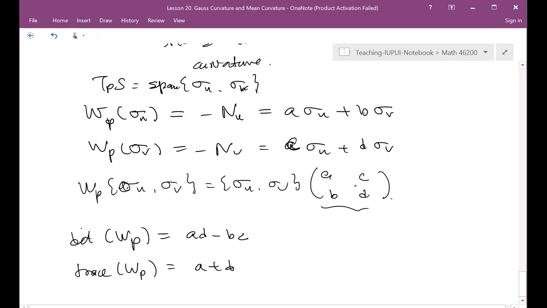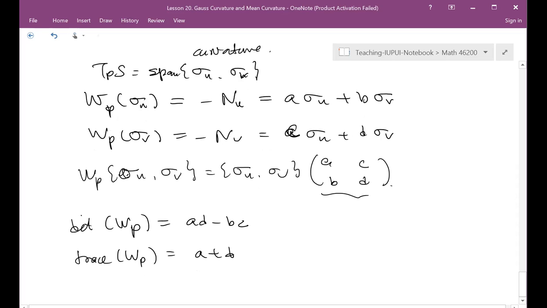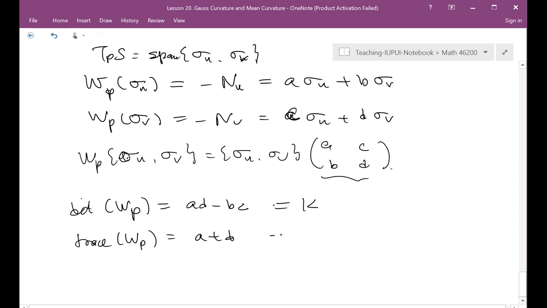So using the Gauss map, you differentiate and you write down the coefficients A, B, C, D, then you get a matrix. This gives the Gauss curvature, and the trace will be twice the mean curvature. So in order to find the Gauss curvature using a surface patch, you have to determine this matrix. How can I do it?